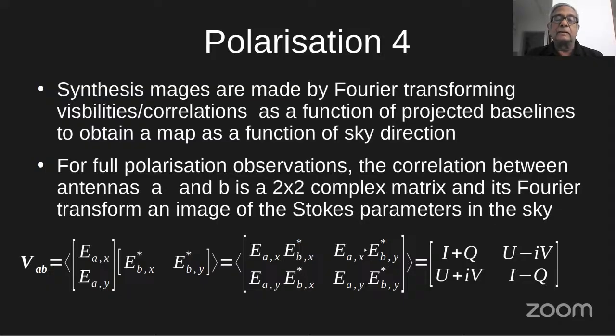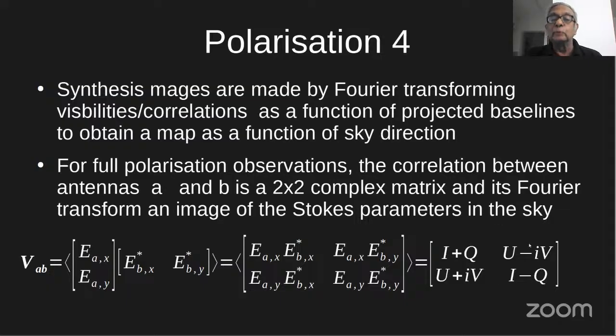And this matrix has been written in the same form that we wrote the Stokes parameters at a single antenna, right? I plus Q, etc., etc. But there is an important distinction. Okay. There is no reason why, for example, the product of these two should be real, because EA comes from one antenna and EB star comes from another. Right? In fact, it's really the Fourier transform of I, Fourier transform back from the sky to the baseline space, which is what is sitting here. Likewise for Q, U, and V.